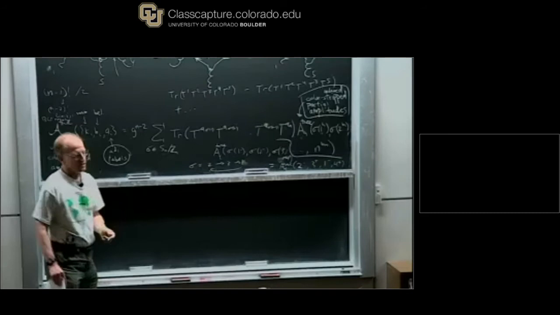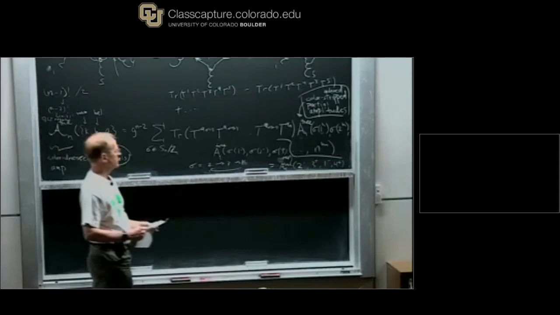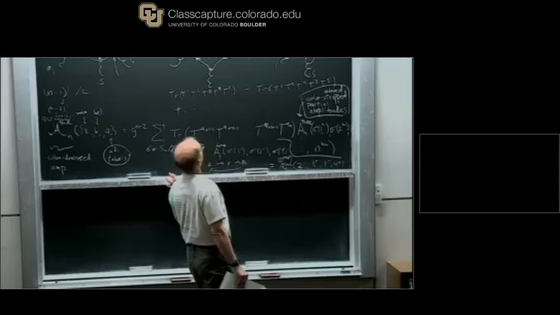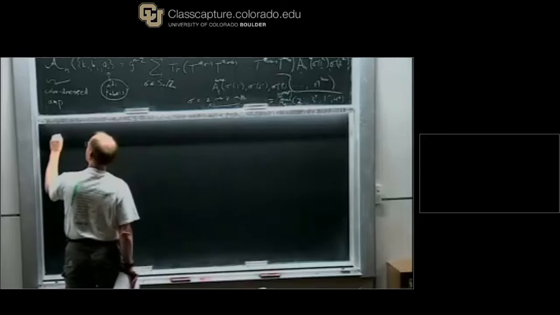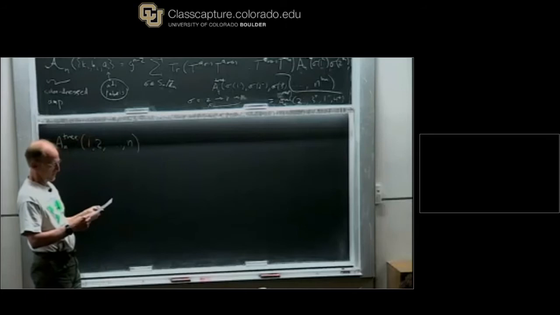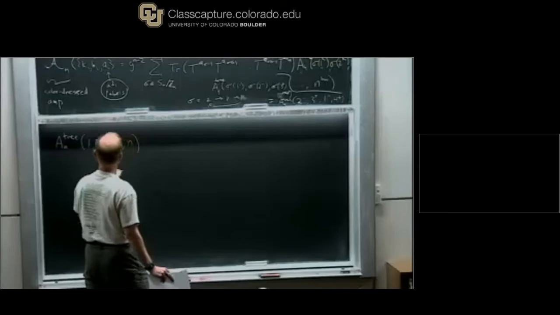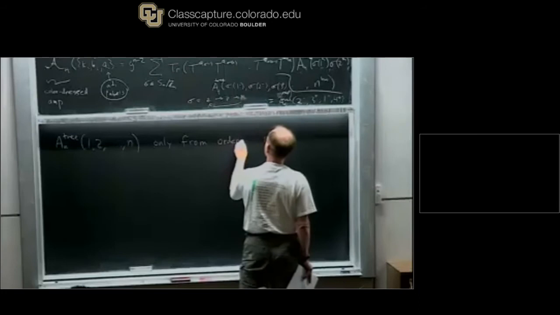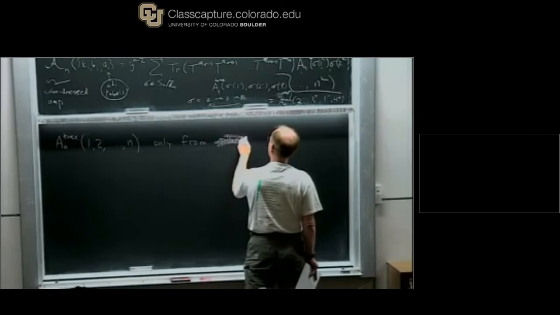Okay, now at the moment I didn't really tell you anything about why this is a good idea or what the properties of these things are. But the most important property is that if we take the standard cyclic ordering, and if I don't care about the helicities, I just won't write them down, because it holds helicity by helicity, this only gets contributions from ordered, or let's call it planar, Feynman diagrams.